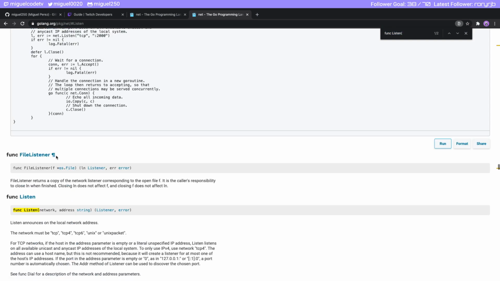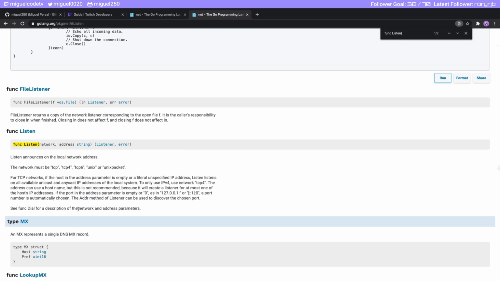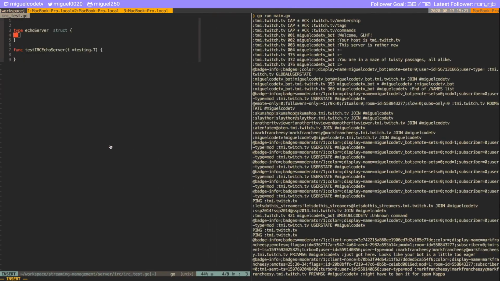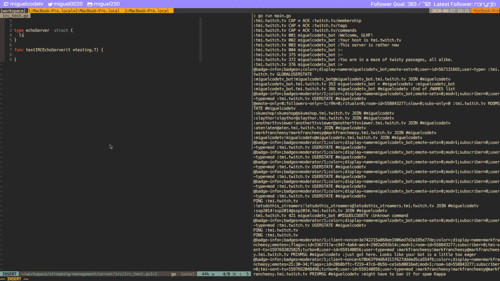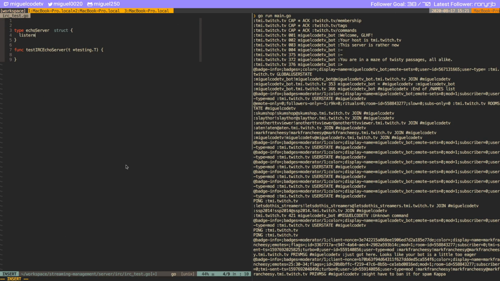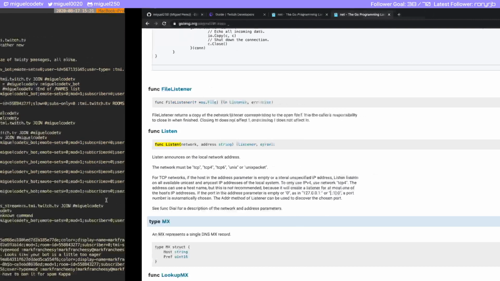You have to pass a string that says the different types, and then you could listen to different protocols. Okay, so it returns a listener. So we just want to create a structure that has that information because we want to later on use that to start the server and close the server.